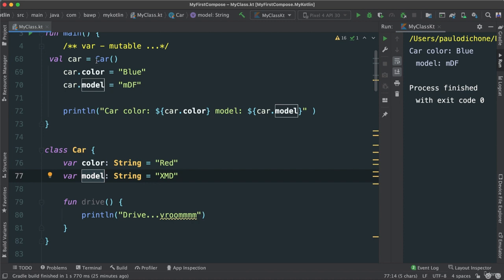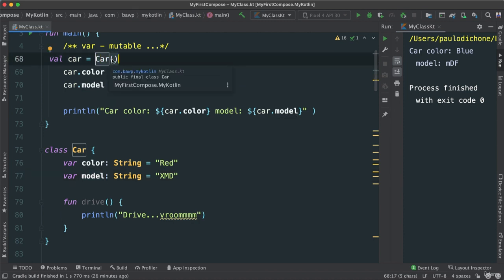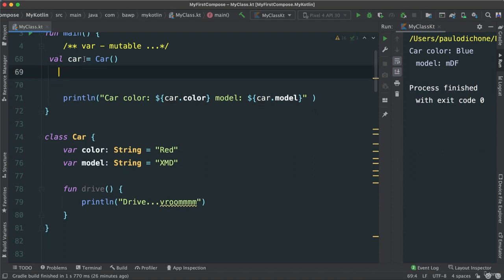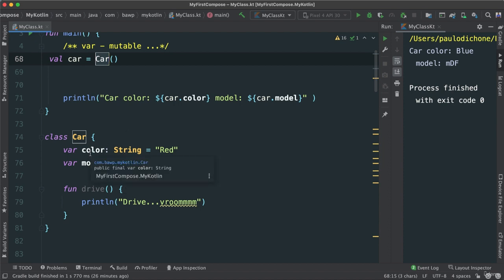Because if you look at when we instantiate our car, it looks like a function, as we've seen before. We have parentheses there. That means inside here, we would be able to construct, that's the keyword, construct our object at the beginning when we start. Because the moment we instantiate our car, it will have the state or the properties that we have added inside of our class, inside of our plan, or our blueprint, which is okay, but that's not very flexible.